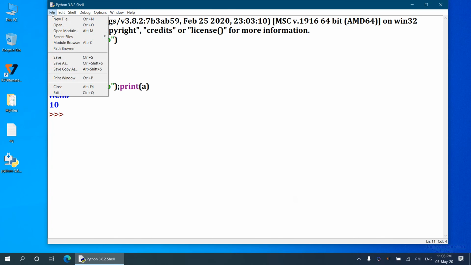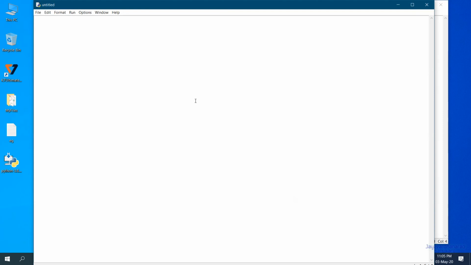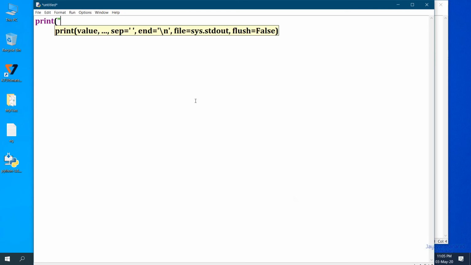So click on File, after that New File, and type the statements you want to execute. So I am typing print welcome to Python.